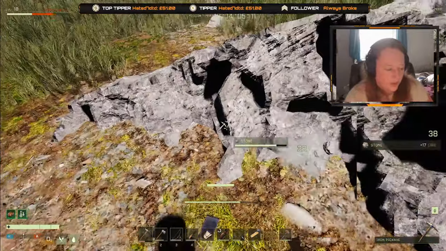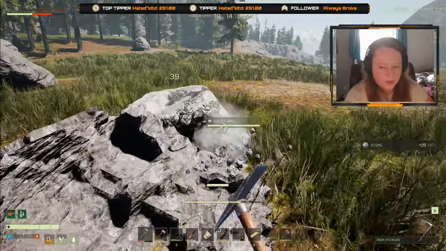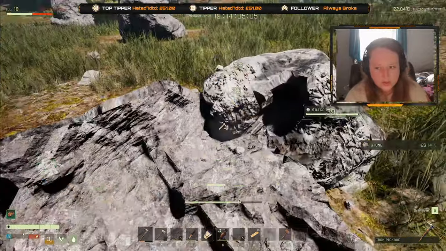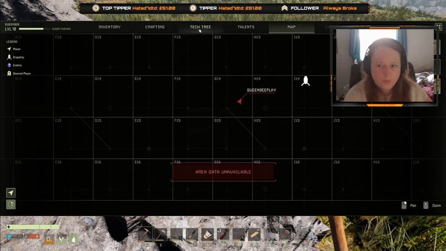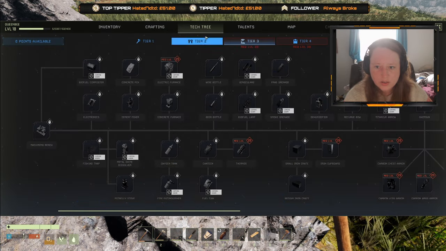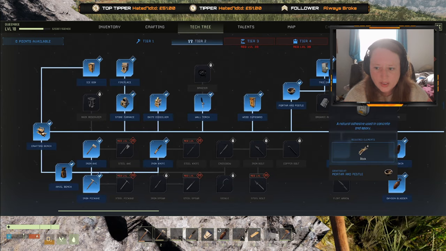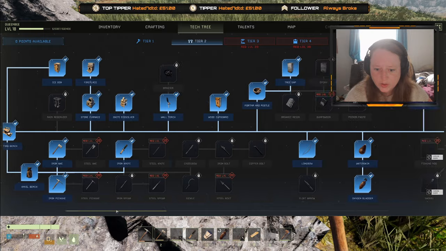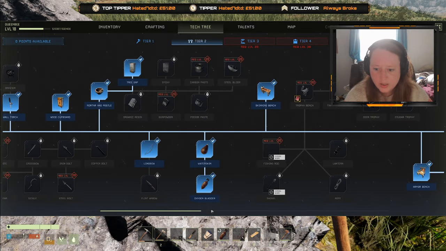I'm just doing a bit of grinding at the moment, just to try and get my levels back up, get level 19 unlocked, and then we're so freaking close. I have also unlocked the ability to craft. Where are we? Tree sap. What was the other thing? So I unlocked pestle and mortar, tree sap.